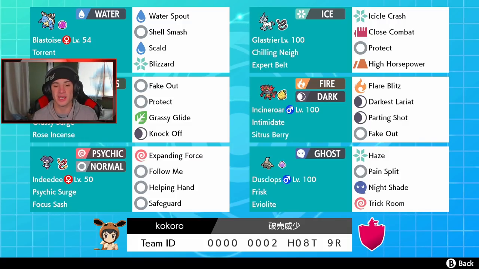Bottom left corner, we got a great other support mon with Indeedee with the Focus Sash and the Psychic Surge ability. Expanding Force, Follow Me to actually help us set up a Shell Smash. We got Safeguard and Helping Hand. Safeguard is awesome. I haven't used that in forever. Safeguard actually protects us from like sleep powders and all that good stuff. So maybe we can get a battle where we're using that.